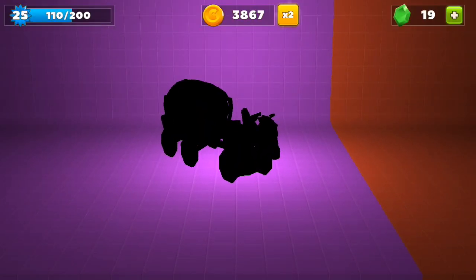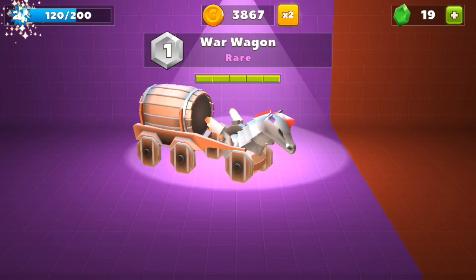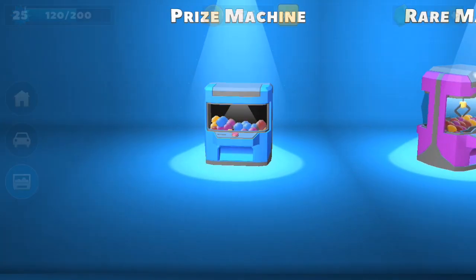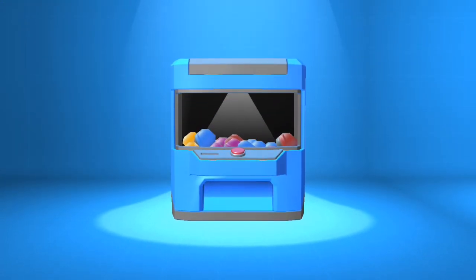We get the War Wagon. Now this is one of the new cars and it looks pretty cool. It's got to do with the castle update. That's why it's a very castle-y type of themed car. And I think it looks pretty cool. I haven't yet used it because I just unlocked it, but I'll be pumped to try it out and use it.